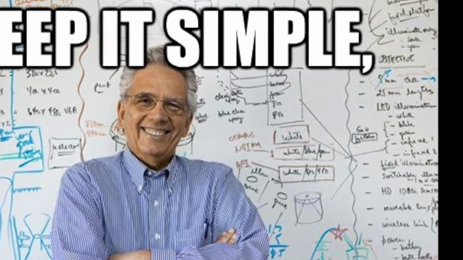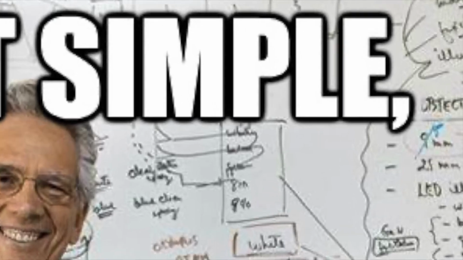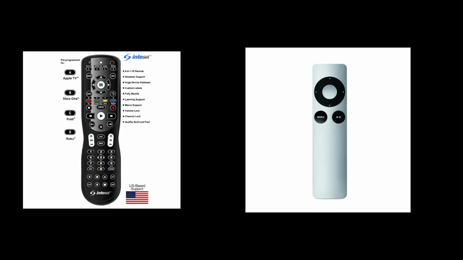And secondly is the advice of the old trope to keep it simple. A while ago, Apple was trying to make a remote control, and they looked at the remotes that were out there, and there were millions of different buttons all over the place. And they decided, you know what, we want to keep it simple, so there are only like 3 buttons that actually can do almost everything you want to do.